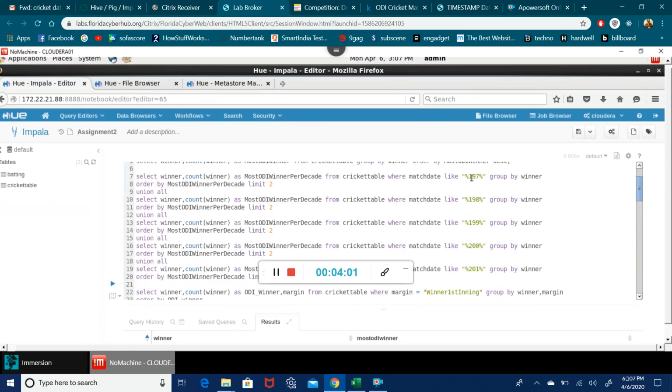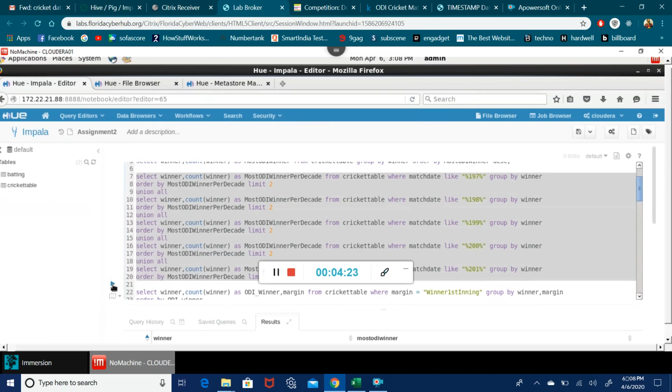If it is searching for 197 in the match date, it will search for 1971 to 1979. It covers every decade, and there are 5 decades in our data.